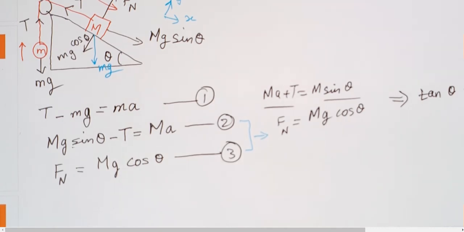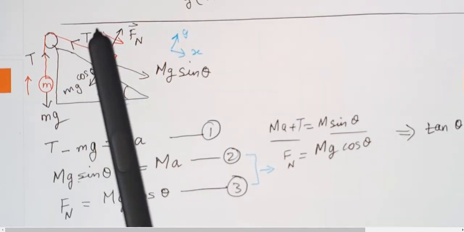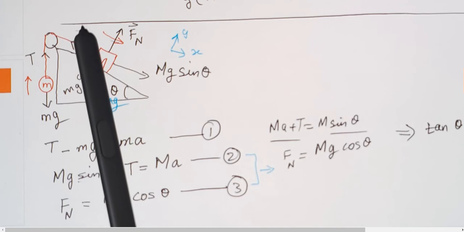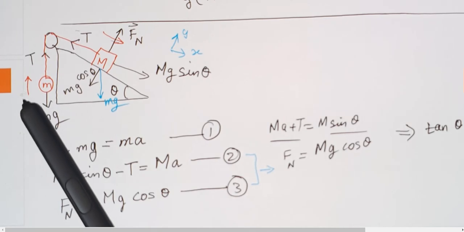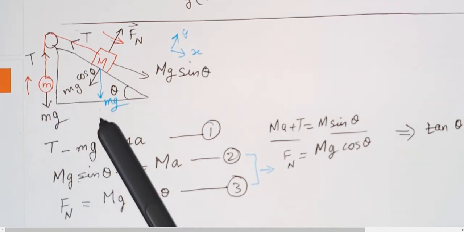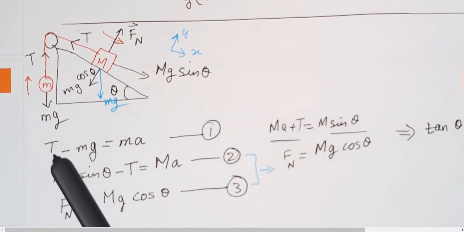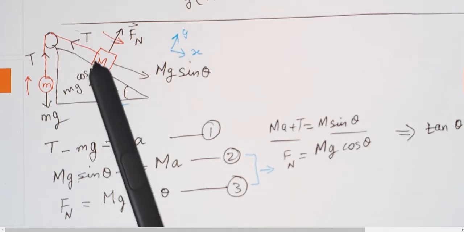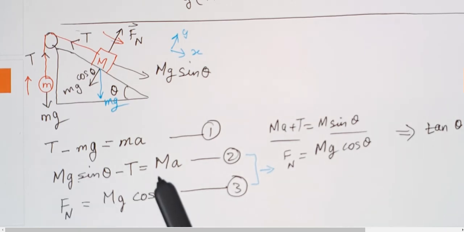Doctor, if the masses were the opposite? We will just flip. Suppose that your friend is asking, suppose that the motion is going upward. Well, in that situation, from this side, it will move downward, so it will be mg minus T is equal to ma. Not T minus mg. And if it is moving up here, we will have tension minus mg sine theta is equal to ma. Normal force will stay the same.